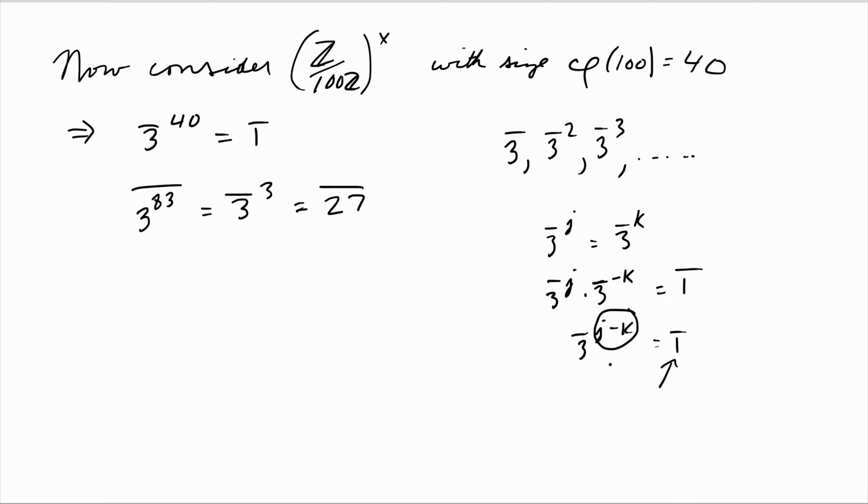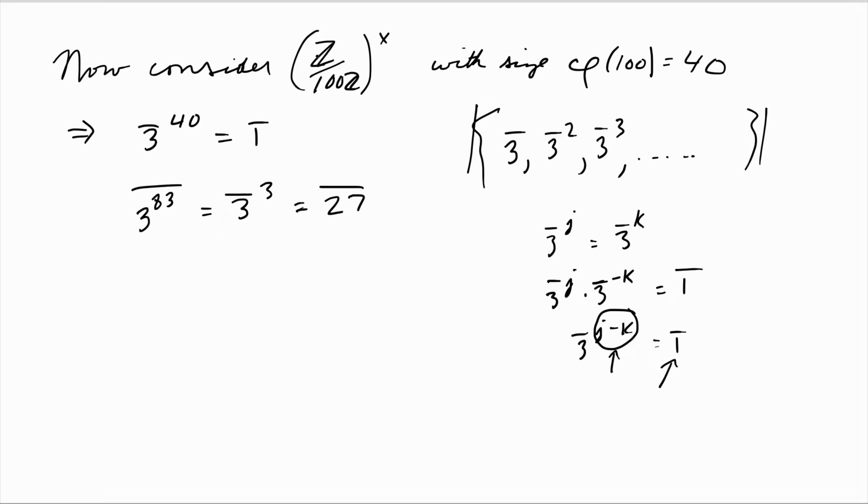The smallest such number is going to be the size of this group of powers of 3. Notice we're doing powers of 3 instead of multiples of 3 because this is a multiplicative group and we're doing repeated multiplication instead of repeated addition. But it's the same idea. We're going to get back to 1 bar, and the smallest exponent that works is the size of such a subgroup. Now the subgroup partitions the multiplicative group into cosets of H, and they all have the same size, which means the size of H is a factor of the size of this multiplicative group.